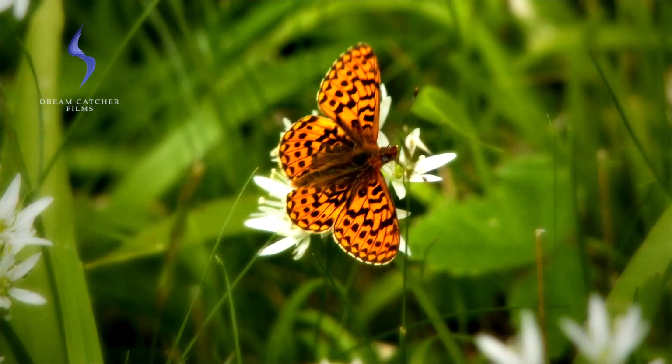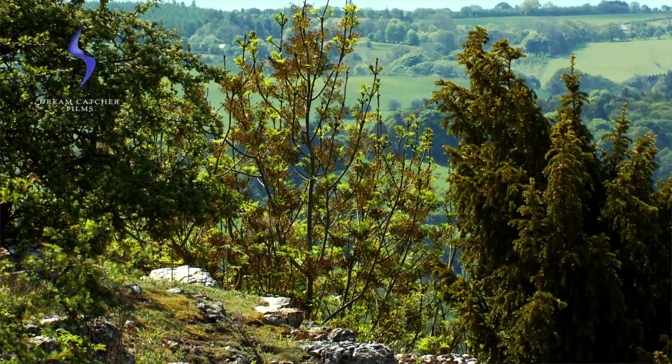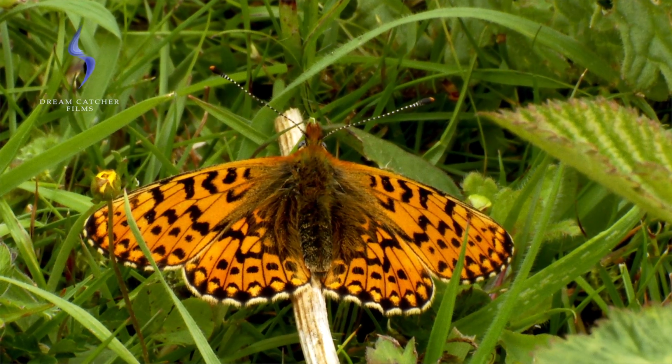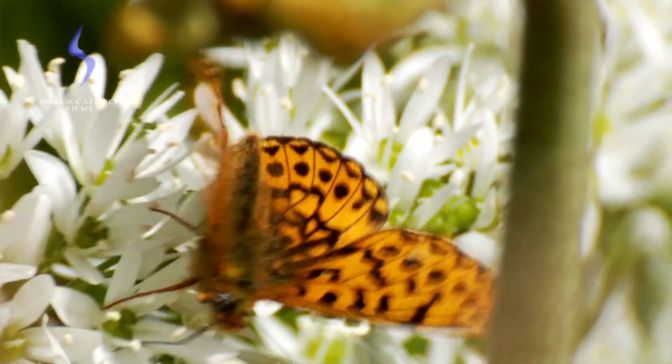Eyarth Rocks is a very important site in Wales because pearl-bordered fritillaries are particularly abundant, but it is an isolated site with no populations nearby or suitable habitat nearby. There are other sites like the ones near Welshpool where pearl-bordered fritillary is just as abundant, but the great thing there is that if we lost one site through a fire or something, it could be recolonized from other sites.